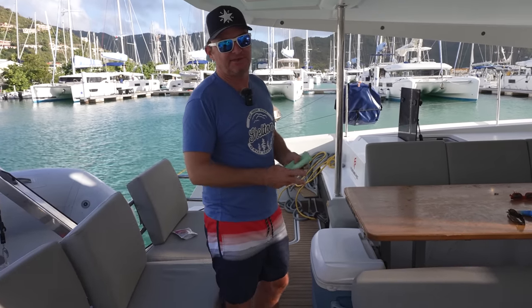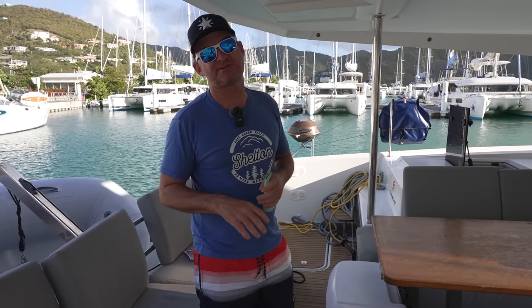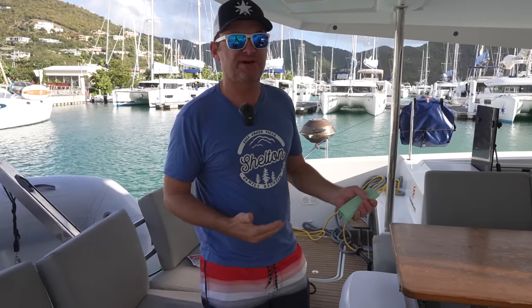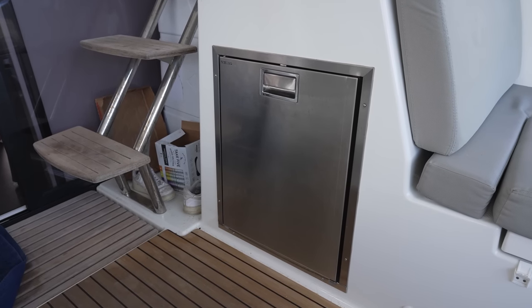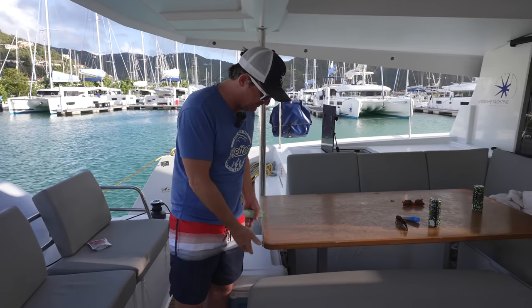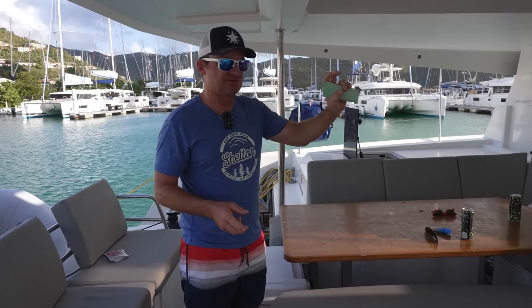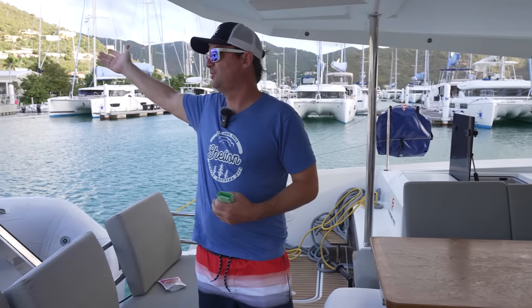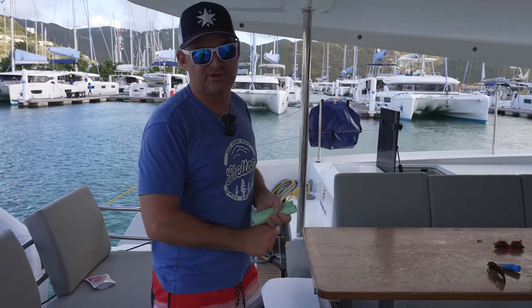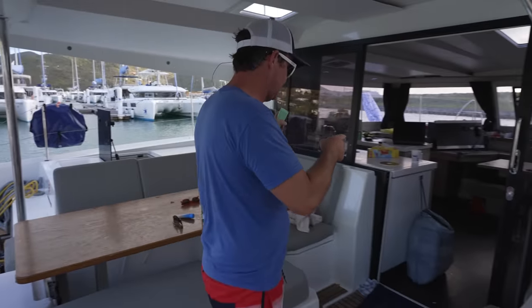The two engines live under the aft hatches. At 2,300 RPM per side we were able to do seven and a half knots. My personal thing is I like to be able to do at least seven knots under motor, because that'll get you out of trouble in heavy seas, strong winds, or current — if your boat's only capable of five knots that's pretty limiting. It does have an outdoor fridge which we used as a beer fridge — nice. The boat has three refrigerators total: one inside, a drawer fridge and freezer below, and the outside fridge. Amazing refrigeration, but it uses a lot of power. There's no solar on this boat, so you end up running the generator three to five hours a day just to charge the batteries.